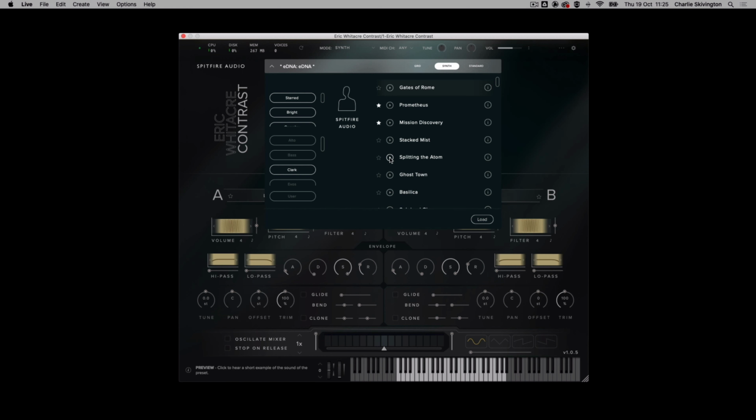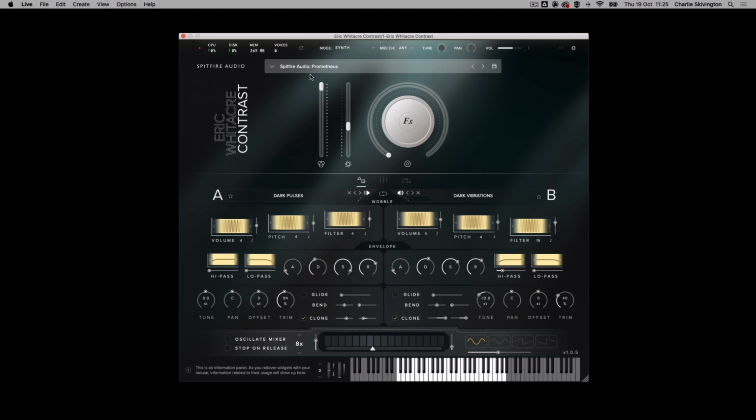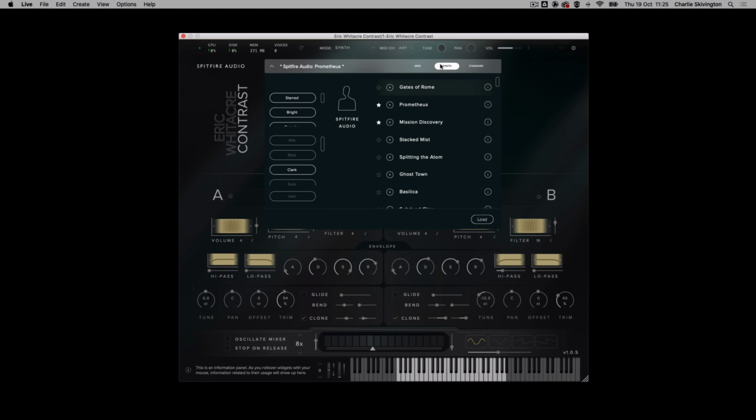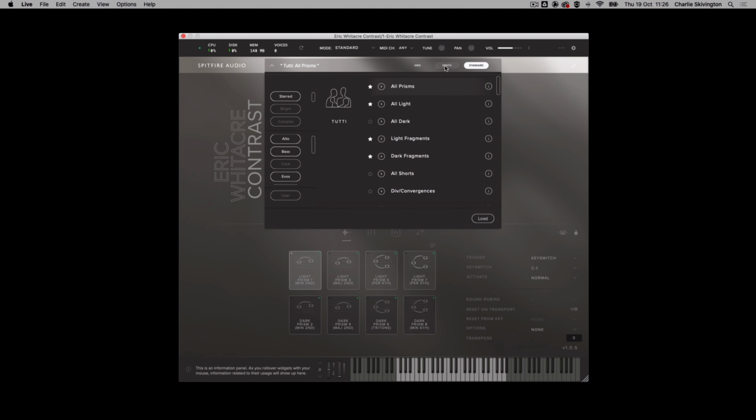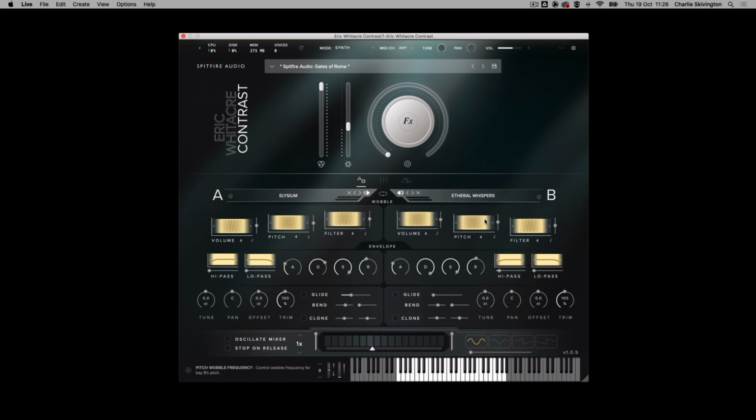The play buttons preview the sounds that will load with this preset, and these arrows cycle through to the next presets. The filters on the right are the mode filters, which allow you to filter the patches per mode for much faster navigation between modes. This will default, of course, to the mode you're on, but you can change this to show the presets available in one of the other modes. Choosing one of these and loading it will automatically switch you to the new mode. So let's reverse that, choose a preset in our current mode, and either double-click the preset name or click on load.